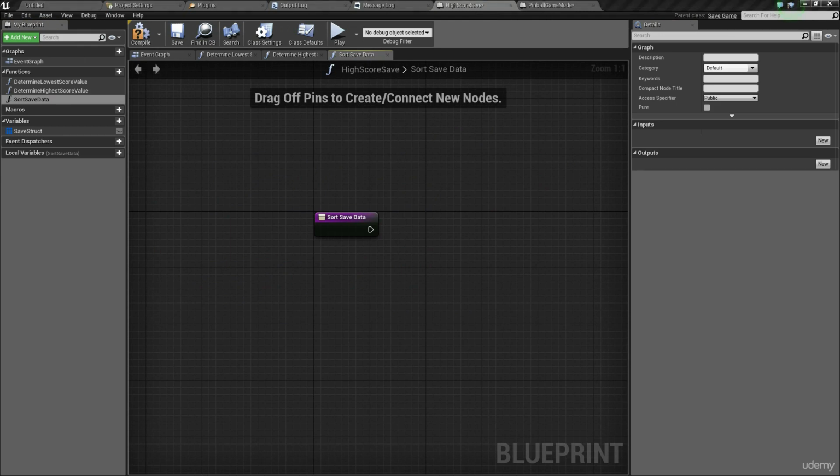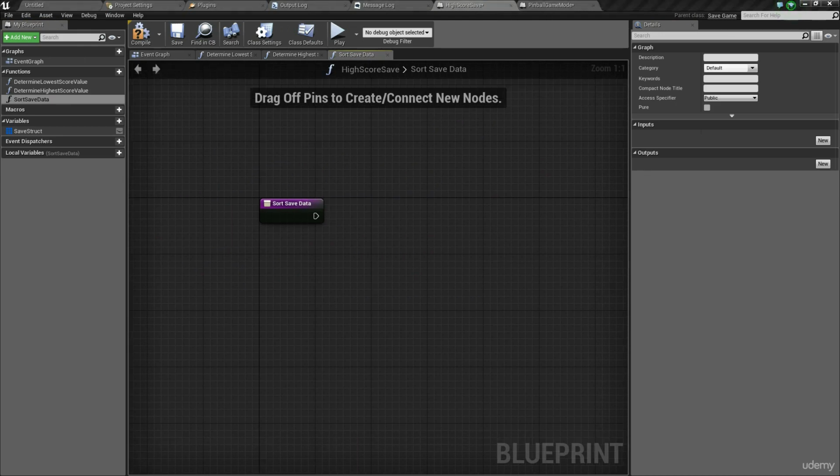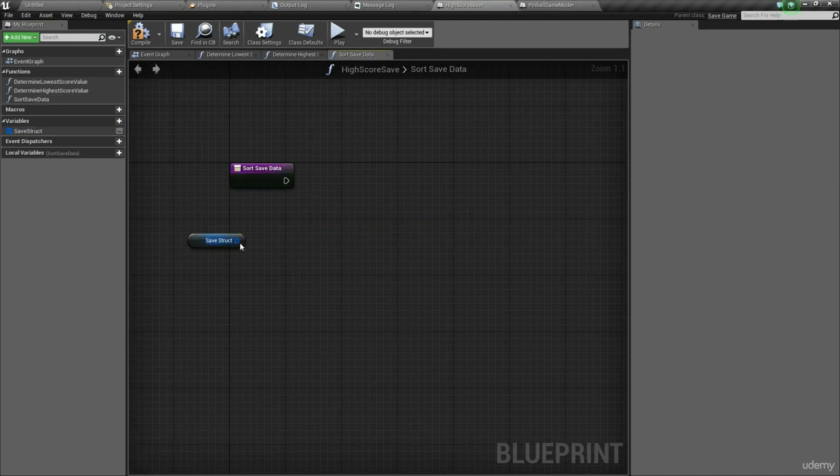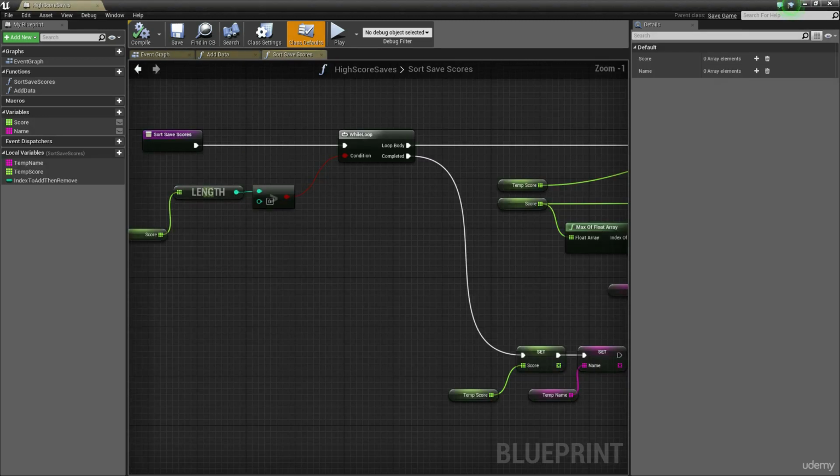Now to sort something like this, what I essentially want to do is get the current array, at which point I would then create a duplicate array. I would then get the highest value and read it into my new array, remove it from this, drop the new highest value into that, remove it from this, new highest, remove, and go through it until the array is empty. That's the quickest, easiest way for me to get this going. So I'm going to add that as a simple thing.